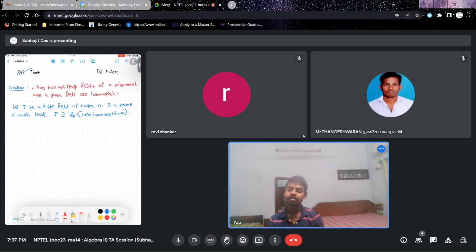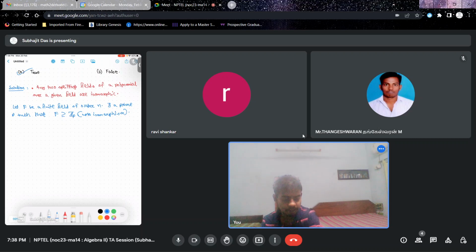A field is a commutative ring with one in which every non-zero element is a unit, right? In which every non-zero element has an inverse under multiplication. So in other words, a field is a commutative division ring. That is, it's a commutative ring such that if you take all the non-zero elements of the field, they form a group under multiplication, right? So if you just omit the zero from the field, whatever elements you are left with, that is the set of non-zero elements, is a group under multiplication. Okay, so it's a commutative ring in which the non-zero elements form a group under multiplication.